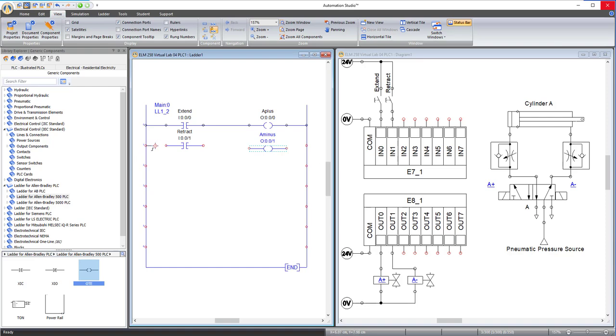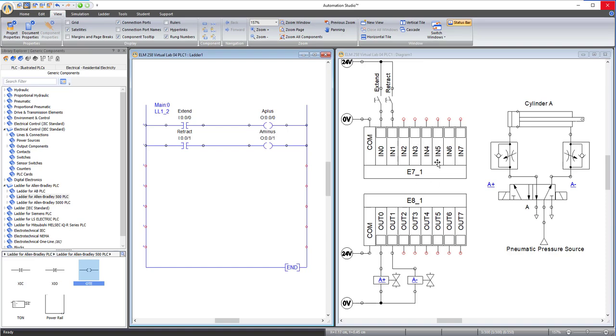And I'm going to connect those up. Oops, I didn't put it where it needs to be. Move that up, okay. Okay, that's it. That's the basic PLC program.